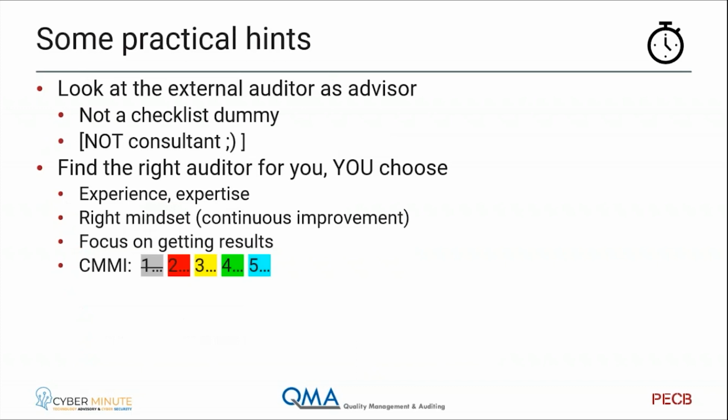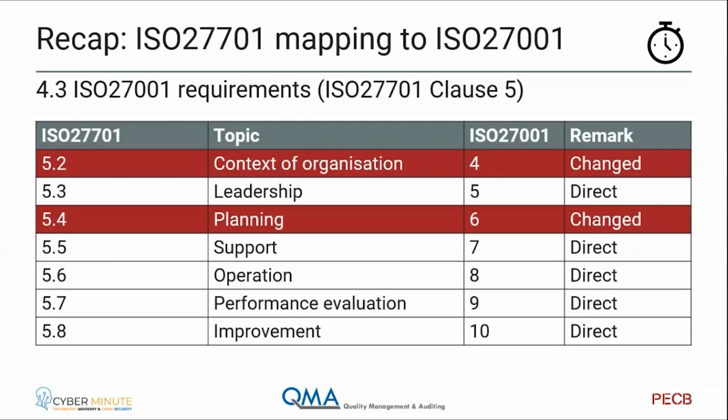One of the things I also mentioned in previous sessions is CMMI, the Capability Maturity Model Integration. It's a very quick system based on five levels, 1 to 5. Level 1 is mostly an ad hoc system: you react on a few things, but not proactively. Level 2 is where one person or a few persons know what to do. Level 3 is actually the base system for an ISMS: your procedures are documented and multiple people know how to work with it. Level 4 is metrics that you measure. And level 5 is that you use these measurements to improve your system, and that's closing the gap and the cycle for ISMS.